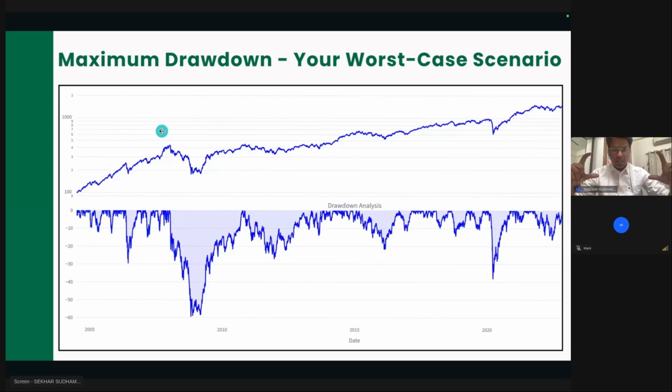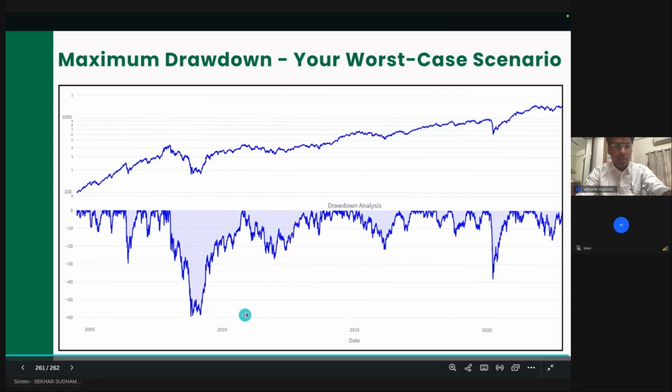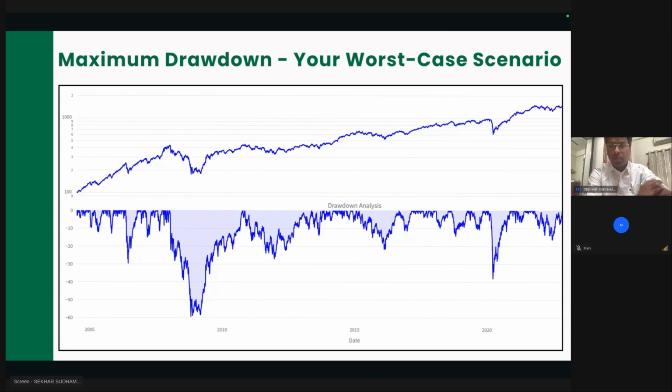Both need to be taken in conjunction, the returns as well as the drawdowns and risk. So this underwater profile, someone needs to carefully observe this. Most of us intend to invest for a longer period of time, but again, the duration is not in our control. We might think that we want to invest for 10 years, 15 years, or 20 years. But let's say the moment we invest, some emergency comes and we have to withdraw our money.